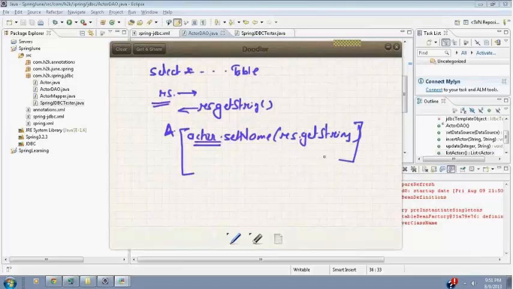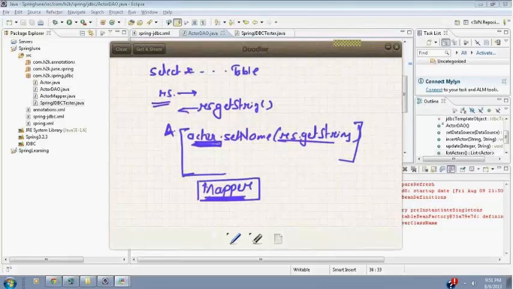And Spring provides you an interface for this particular mapper class. So what you have to do is create a mapper class for each and every object, or let's say if you are reading the actor table into your object, you can create a query-specific mapper class. If the query is returning, let's say, 3 different things, then you can create a mapper class to map these 3 different things into an object. Okay, so let's see what this mapper class is.